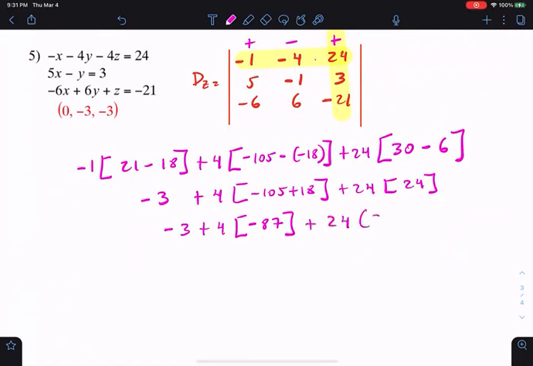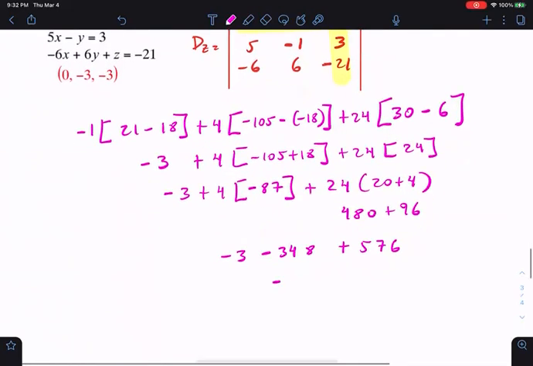I don't know what that is, but I can do this. So this is 848. This is 480. And this is +96, right? So this is 6, 17. You get 576. So this is positive. And this is 4, right? So this is 28. Carry 2, 32, 34. This is negative, and this is -3. Right, so this is -351 plus 576, and whatever that is, right? This is 5, 2, and 225, right?